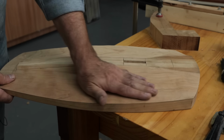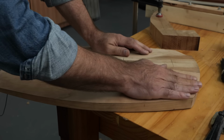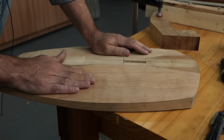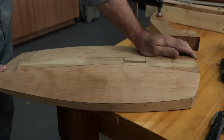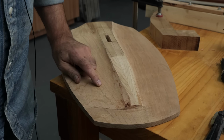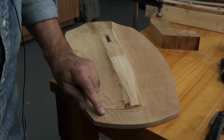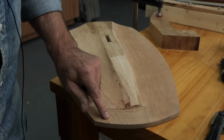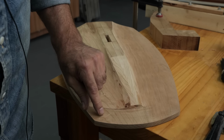So that's come up about where I want it. That's really nice, nice and smooth. It's flat, and I could almost say that's finished, except for one little detail. On the other side here, when I was using one of those carving discs, I actually overshot the mark a little bit and took a chunk out of the front here. And the front was pretty much the thickness that I wanted it to be.